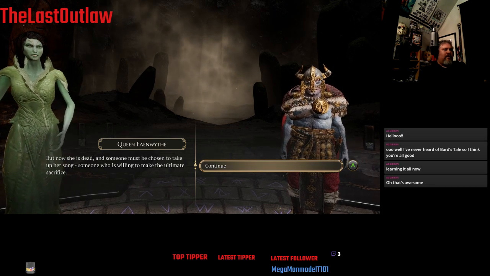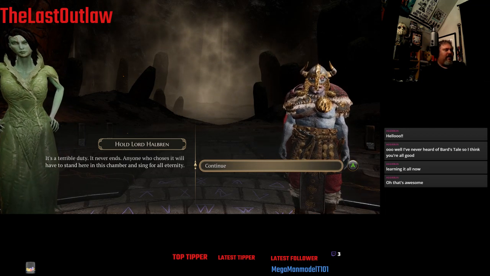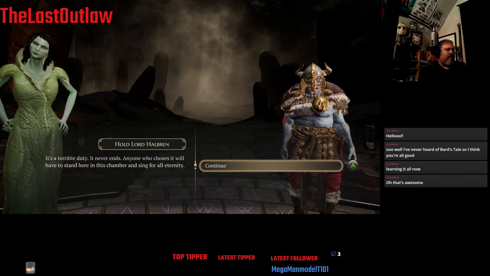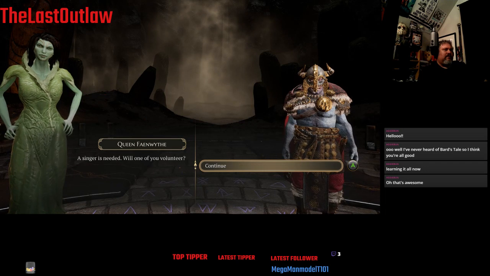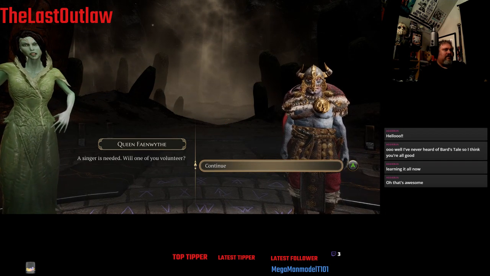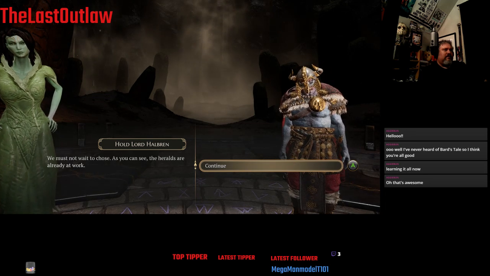But now she must be replaced. It's a terrible duty. It never ends. Anyone who chooses it will have to stand here in this chamber and sing for all eternity. A singer is needed. Will one of you volunteer? We must not wait to choose. As you can see, the heralds are already at work.